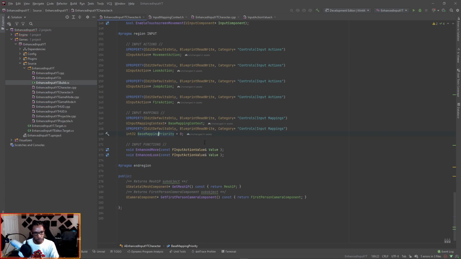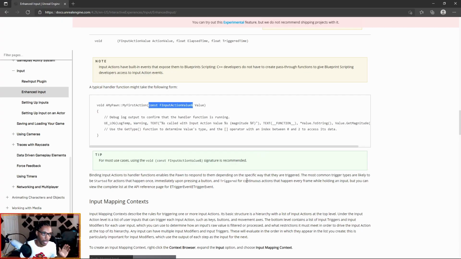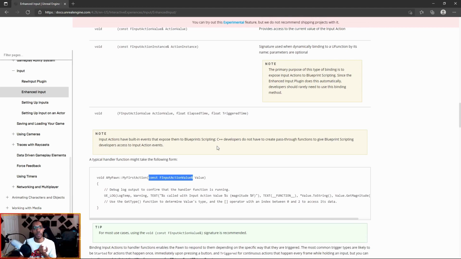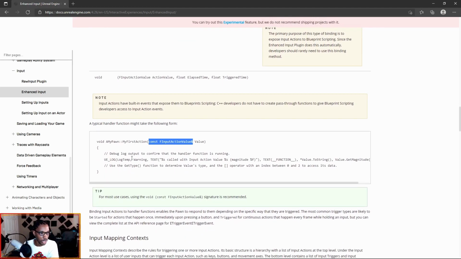And the next thing I did was create my custom functions for my movement input and my look input. Now, where I got this from, I didn't just find this out of nowhere. The documentation is here. It's not as clear as you would like, you know what I mean? But you can kind of get the gist of what it's saying.